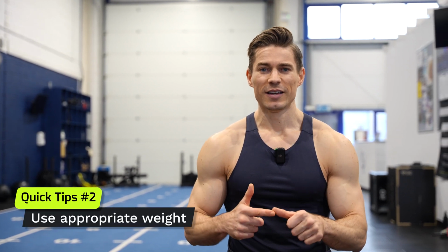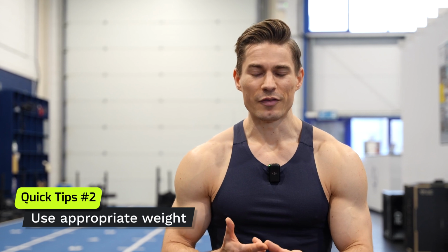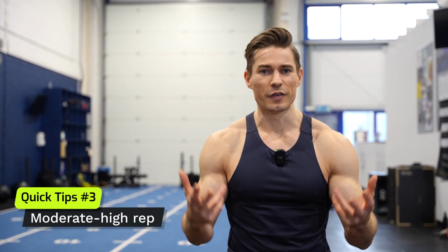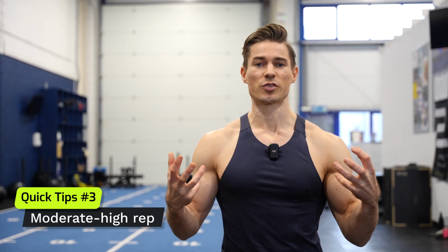Number 2, use an appropriate weight, okay? Ego's not gonna do you any favors with this one. Most people are loading too heavy, hence all the compensatory movement, moving the spine, but not doing a good job of retracting that shoulder blade, which is the aim of the game. In terms of rep ranges, I think moderate to high, play around, sets of 8, sets of 10, sets of 15. The back responds really well there because these are postural muscles.